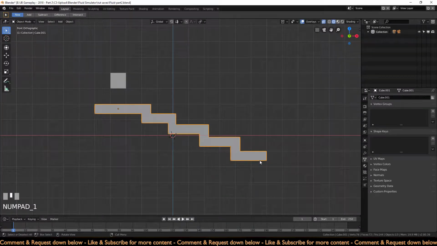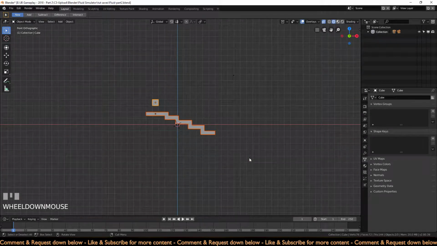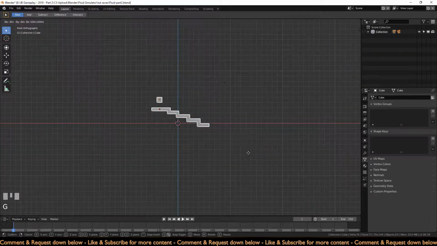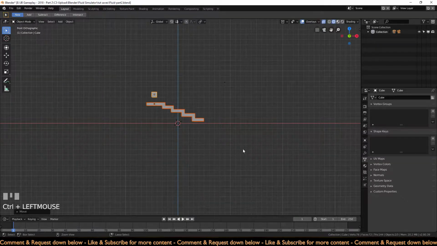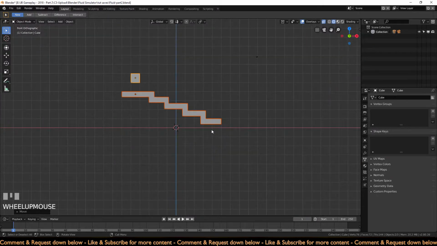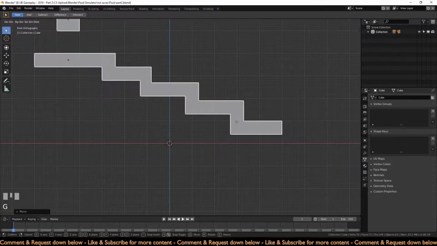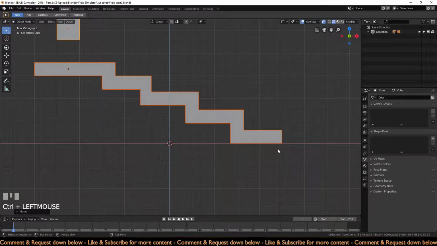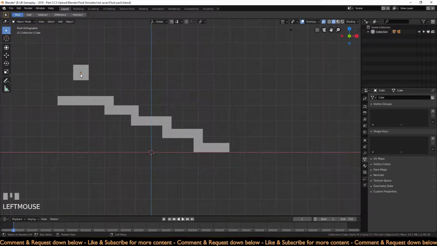And from the front view, I'm just going to also select this cube, and when zoomed out enough, I'm going to put this up here, so it's 4 blocks away from this line down here. And 5 blocks away from this line down here. And when zoomed in, I'm just going to move it so it's on the red line. And of course, besides inflow, we're also going to need an outflow.